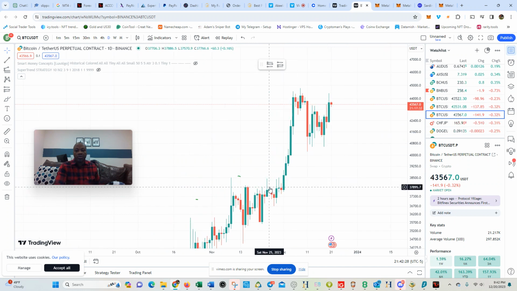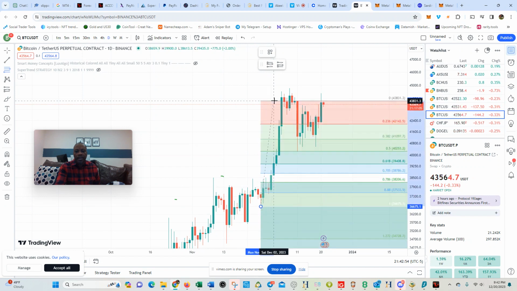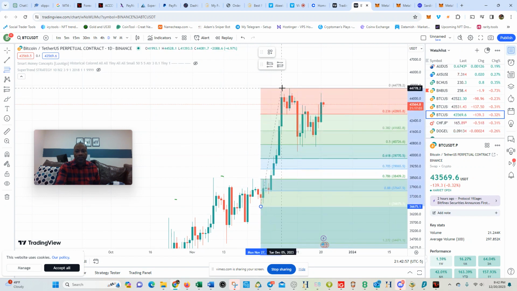So let's start with this tool, and I'm going to start with my basic Fibonacci. I'm going to go to my Fibonacci retracement, and I want to track this last big move that we had. The last significant move that we had, we got some momentum out of, started right around this area here. I could start here, or maybe because we had a little bit of consolidation right here, I'm going to go to this point. For the Fibonacci, you're pretty much going to select the lowest point, start from there, and then drag it to the highest point that the price reached. And that highest point pulls up to here.